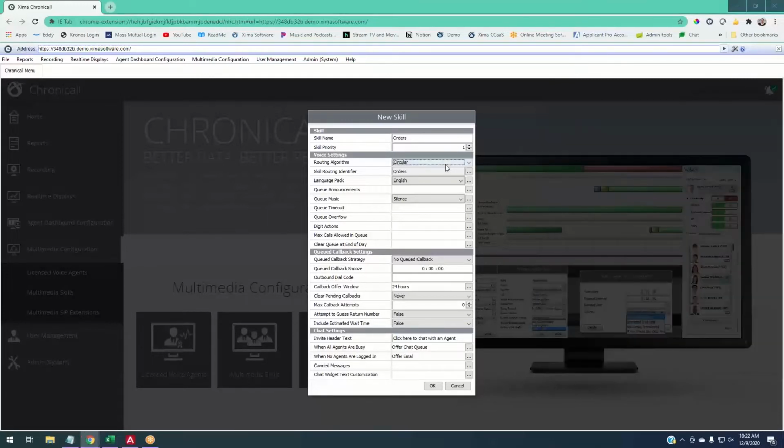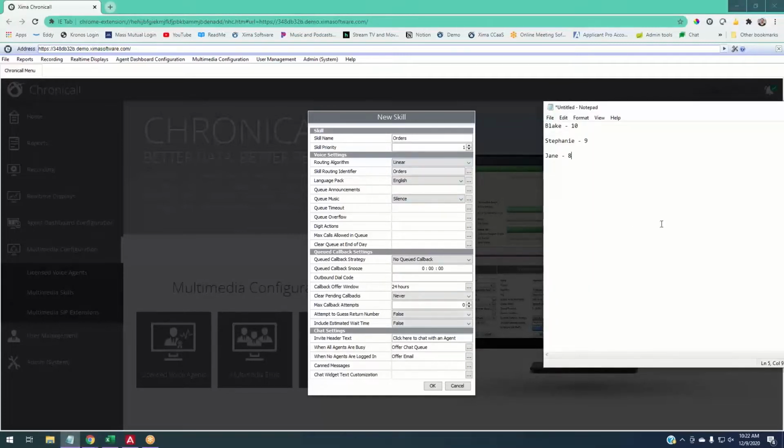All right. The next option is what we call linear. This is also fairly common. In a linear setting, it's actually pretty similar. But what happens is this. When a call comes in, it always looks again for who is the most skilled. Blake's a level 10, so it's going to go to him. Now, let's say Blake has taken his turn. He hangs up. That call is over. Another call comes in. In a linear pattern, it actually will always try to go back to Blake. Blake is the most skilled, so it always wants to try to send him that call first.